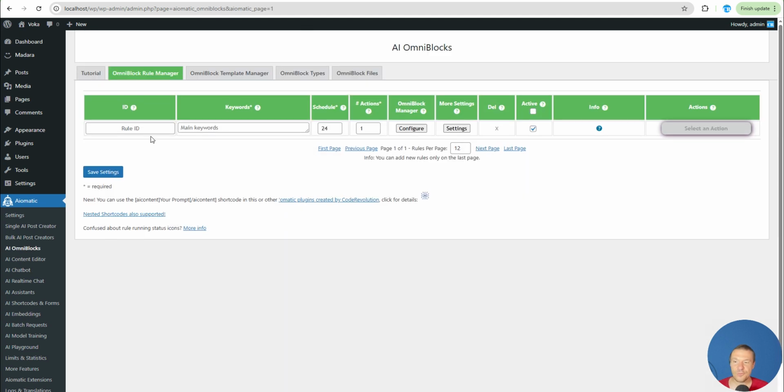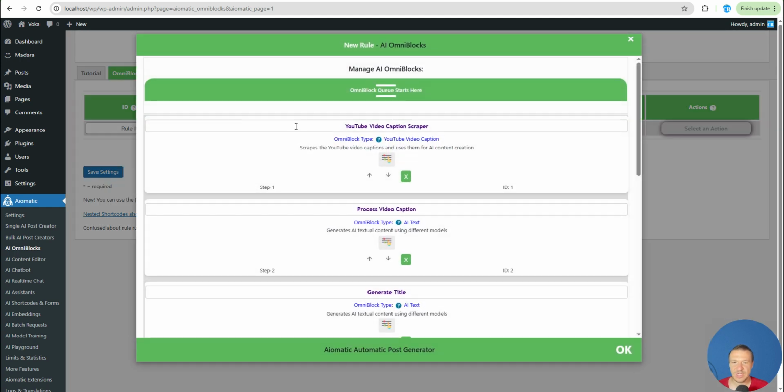Okay, now first let's set up our OmniBlock sequence. We can create a new OmniBlock for our chatbot to use. So for example, we can add a keyword here. This might not be used in your case, but in my case it is not used. In your case, you can use it or not.